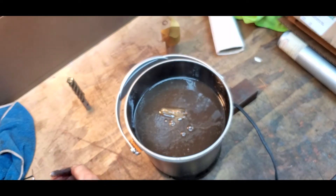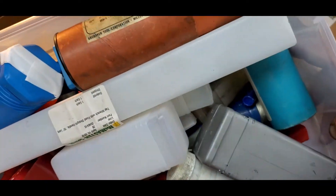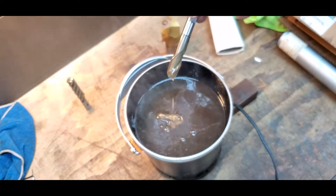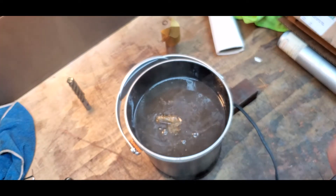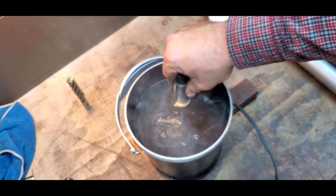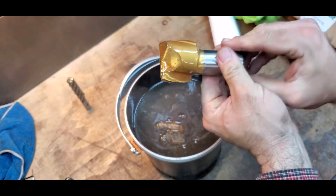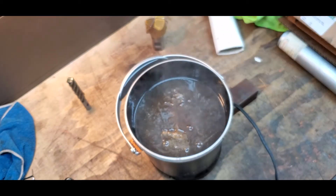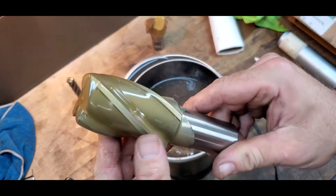I save all of my cardboard tubes in case I may need them sometime. Let's dip it in — it's fun to do. The Fry Daddy melts this pretty quickly too. Remember to use gloves if you like your skin. Here's one we dipped a long time ago — see how nice that is?